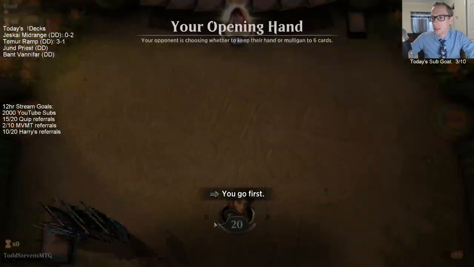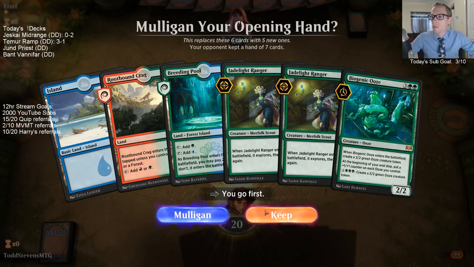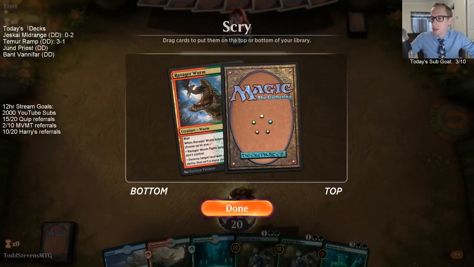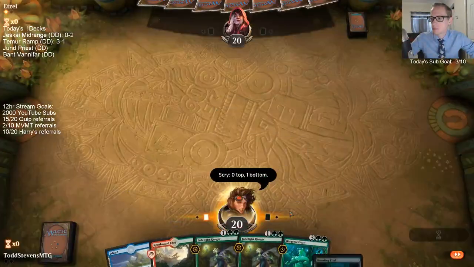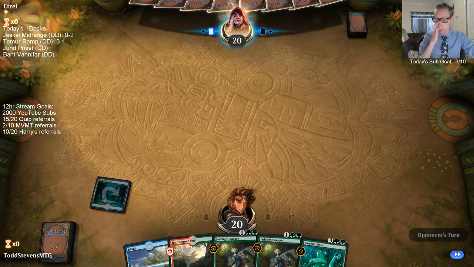At least we have one land. It's not a zero lander like we've had a few times. Keep. Bottom. Negate can get that burn spell, it's gonna kill us.